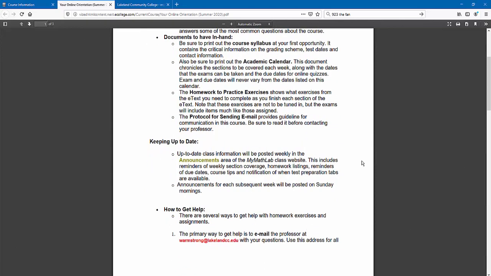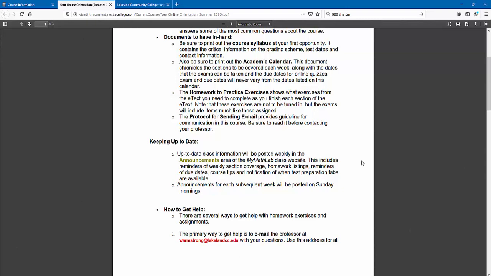Up-to-date class information I will post weekly in the announcements area of the MyMathLab website. In the weekly announcements, you're going to see reminders of section coverage, homework to do, due dates, and when a test preparation tab is open.